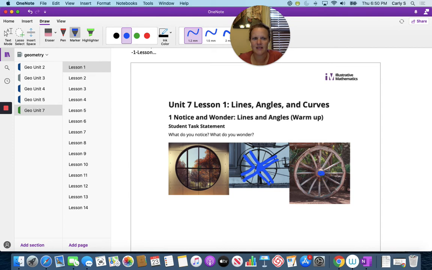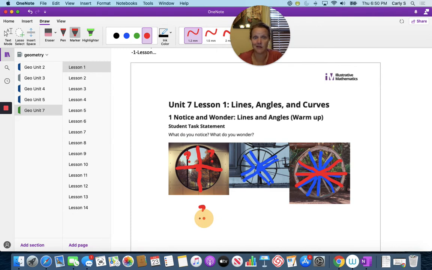Okay, this one has a center and these are all radii. Radii is plural for radius. And if you see, I also have a diameter here. Diameter goes from one edge to the other and through the center. This one has a center and it looks like I have radii or diameters. I should have done that in blue. Another diameter or 2 radii, but what are those? Seriously, I wonder what those are.